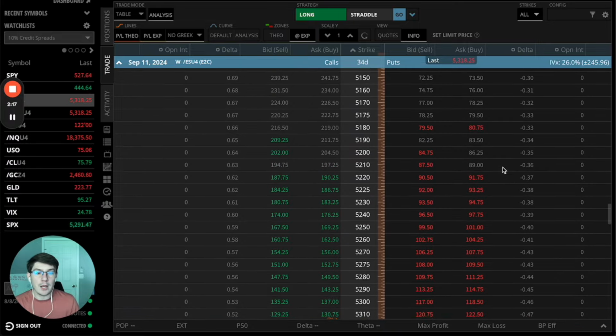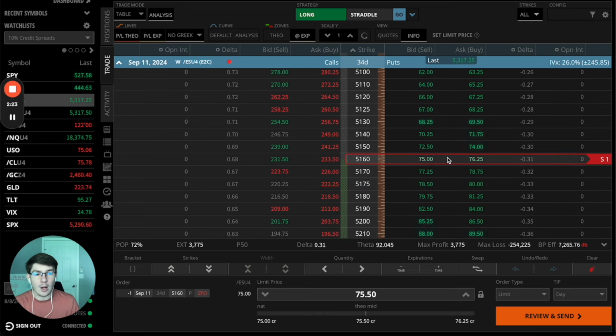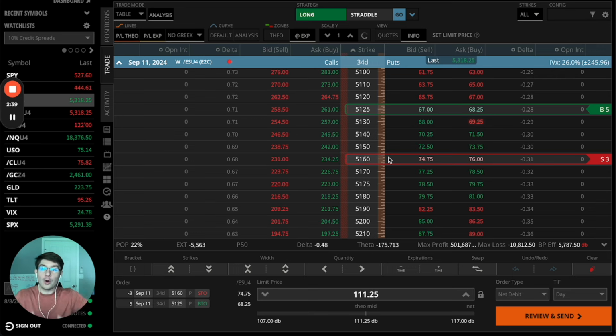We'll go out to about the 30 delta point. I'll show you how we can play around with these numbers, but for now we'll start here. So I'm going to buy around 28 delta. This is just numbers for now. I'm going to buy 5, and I'm going to sell 3. So this leaves me with net 2 long puts. And again, I want long puts in order to help with the Vega risk, the volatility expansion risk.